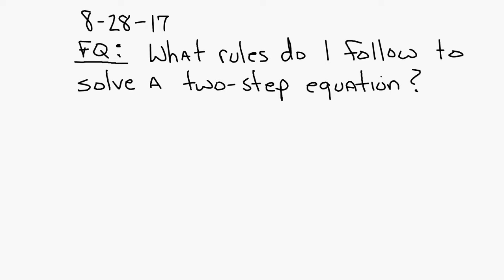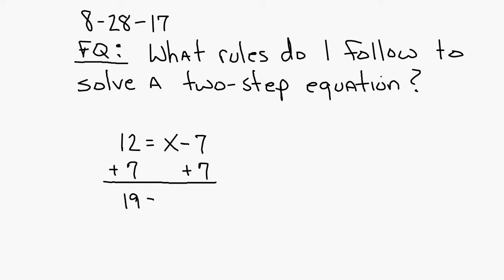If you remember from last week, you were solving problems like 12 equals x minus 7. And you asked yourself, or your first step was to do the inverse of what was being done to the variable. Okay? So in this case, you would add 7 to each side. And 19 was equal to x.